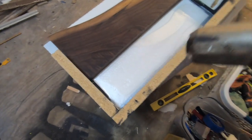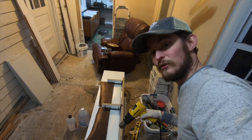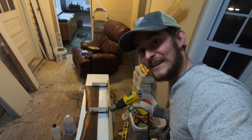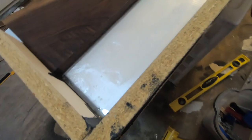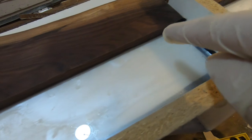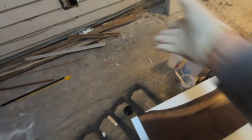We're going to take our heat gun and get all the air bubbles out and try to get this epoxy moved around in there and get it nice and set. All right, here we go. What we're doing is sealing this edge right here, so if we pour a whole bunch, it won't be leaking out the backside. All right, guys, we're gonna let this set up and we'll be right back with you.